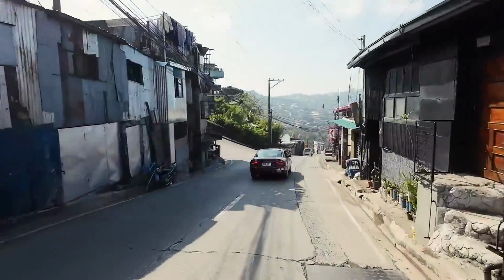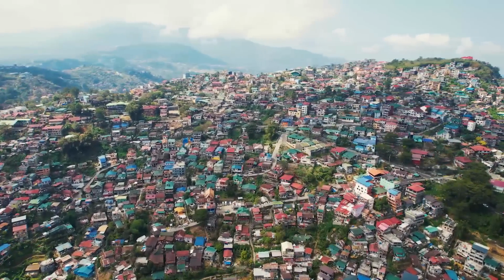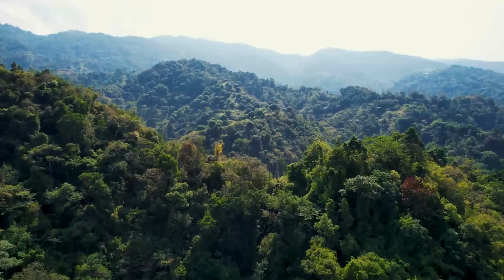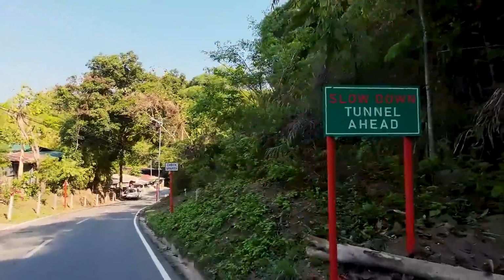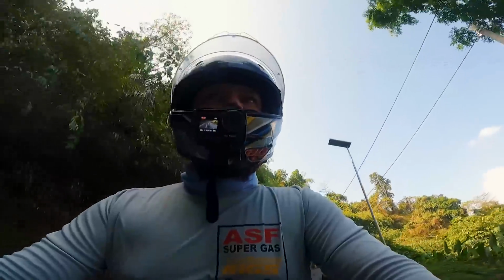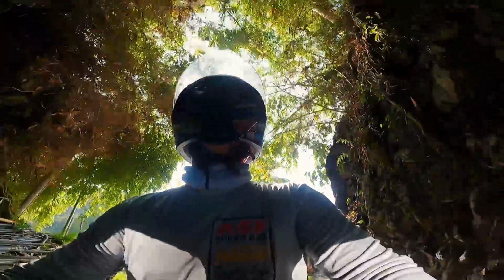So I worked out where the Asin Road actually started, and took that route instead. In this rugged landscape, there are some mountains you just can't go around. Oh, wow. Tunnel number one is the shorter, at 95 meters long. That's eerie. Wow, I'll tell you the story in a minute, but wow. Tunnel two is longer, 158 meters. Again, it's amazing. Look at this. Wow.